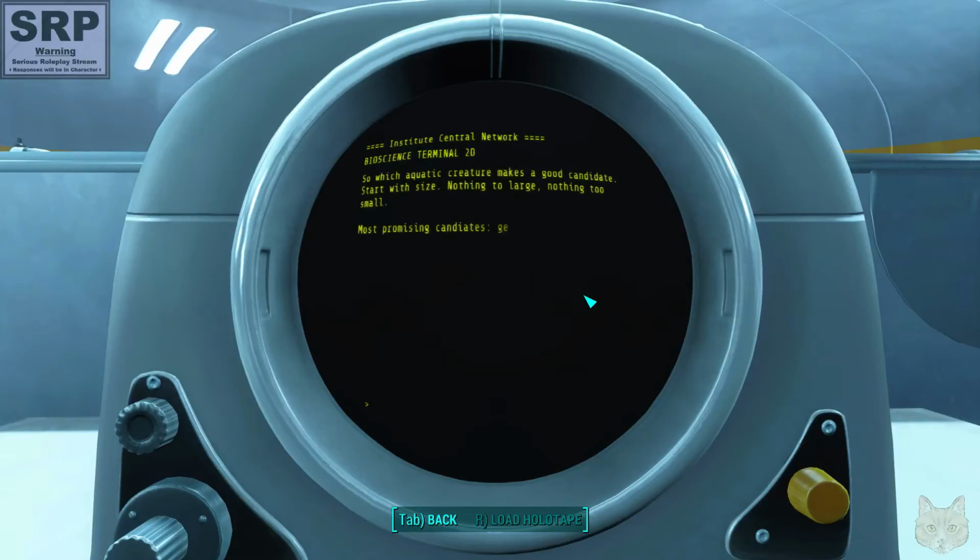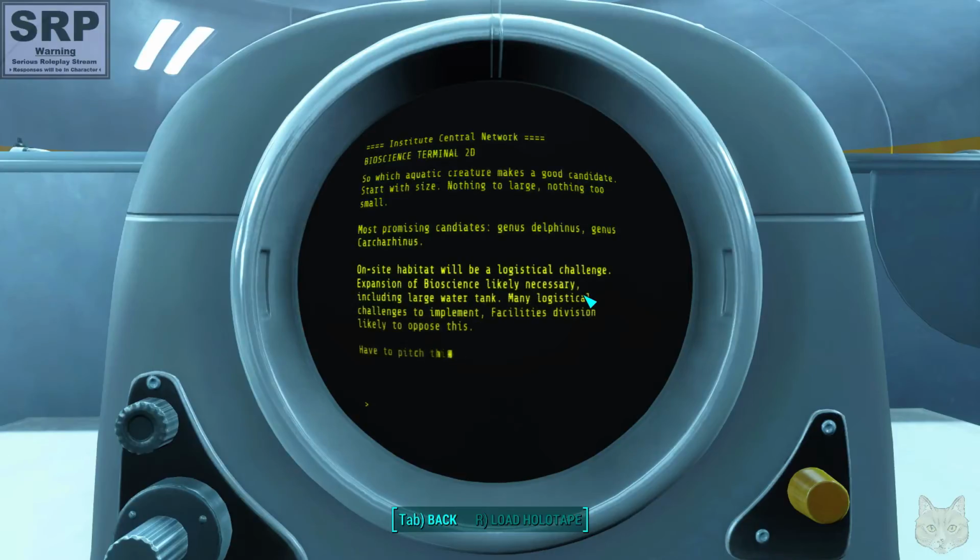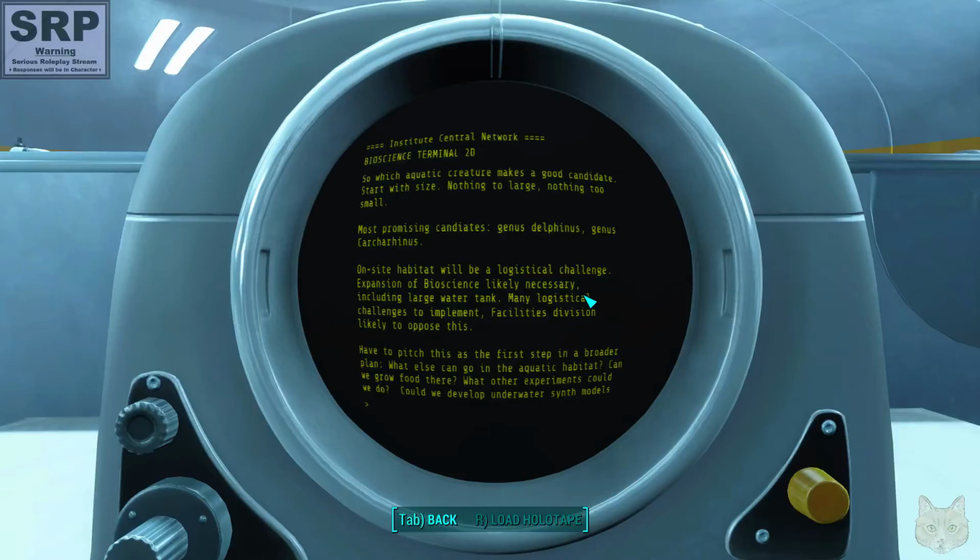So which aquatic creatures make a good candidate? Start with size. Nothing too large, nothing too small. Most promising candidate, genus Delphinus, genus Carcharhinus. On-site habitat will be a logistical challenge. Expansion of bioscience likely necessary, including a large water tank. Many logistical challenges to implement. Facilities division likely to oppose this. Have to pitch this as the first step in a broader plan.